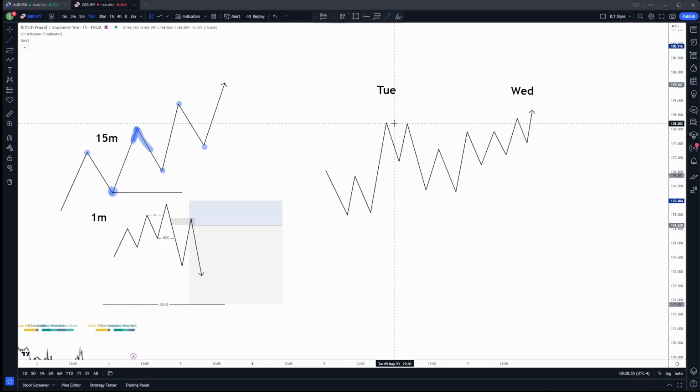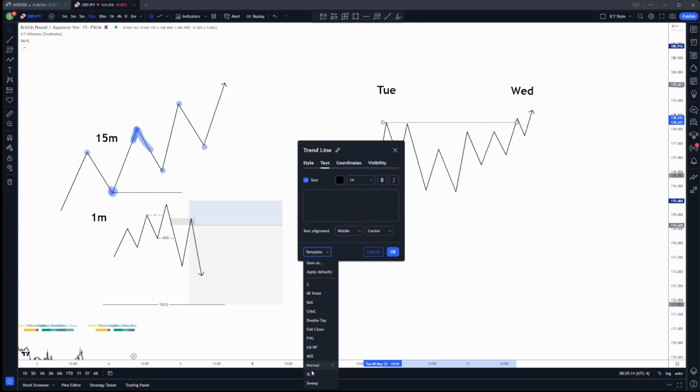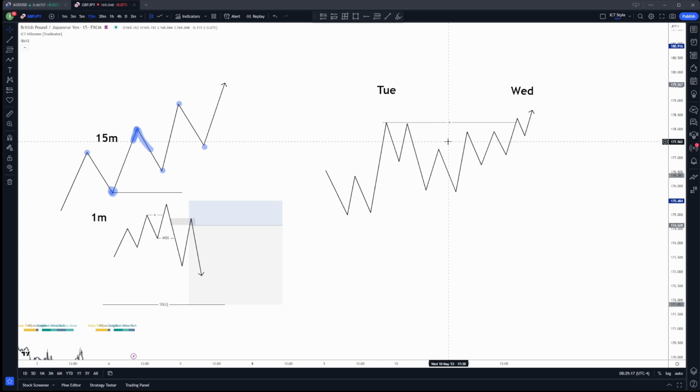So what we can see is that on Tuesday, we had relative equal highs. What can we also see is that this was the high of Tuesday. And what do we see now on Wednesday? Well, we actually take out that high that we left on Tuesday. So what does this become? This becomes a sweep of liquidity on the higher time frame. This is going to be visible on the 15-minute. This is going to be visible on the 4-hour. And you're even going to be able to see this on the daily candle, of course. So this is a really strong point of liquidity.